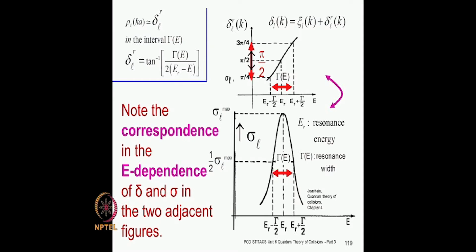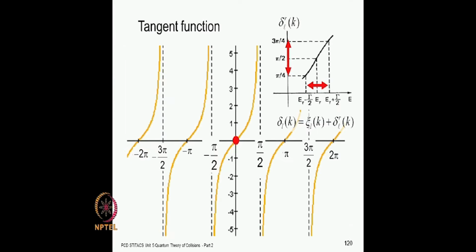FWHM is what you will often read in literature. It is the full width, right from the lowest point of this range to the highest point of this range, which is why it is called the full width at half maximum, because this is where the cross section at these 2 points is half of this for a pure Lorentzian resonance. Okay? But the pure Lorentzian resonance is a special case. There are many other complex features which I will be discussing.